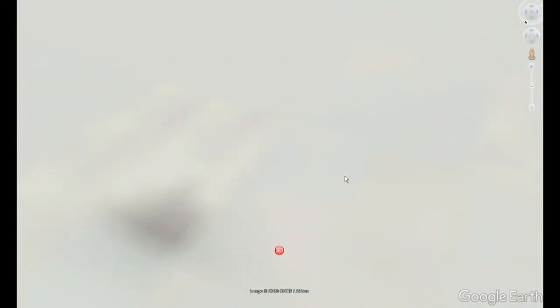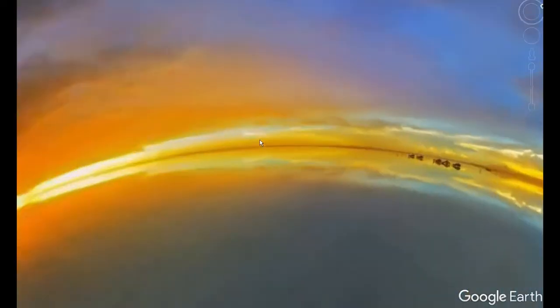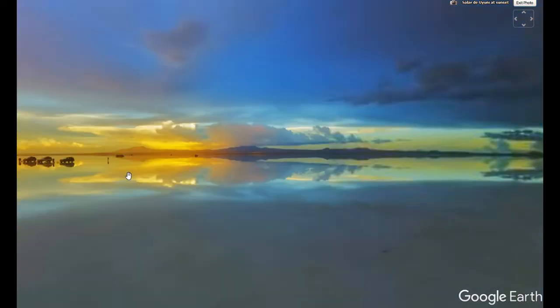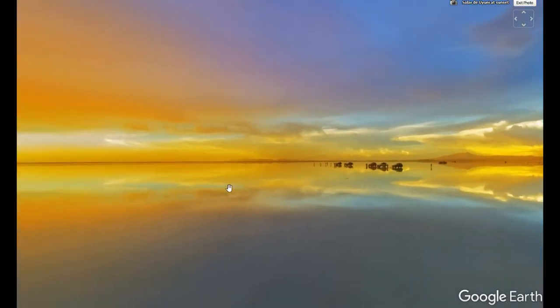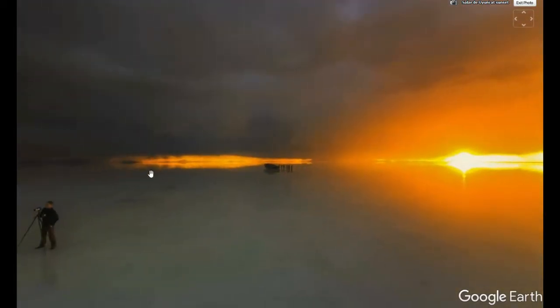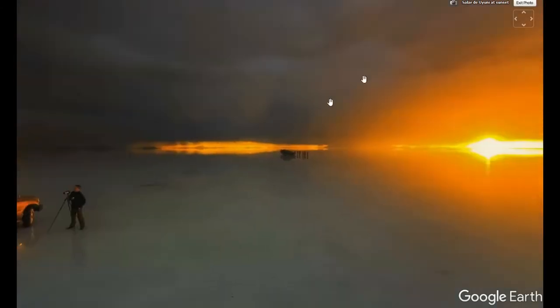This is honestly going to be a really quick tour because that's pretty much all there is to see out here. We're going to look at one more - this is a 360 of this area at sunset. That should be beautiful. Wow, that's amazing. I don't know if it really looks this glossy or if this is an effect from a photo, but that's amazing. Looks like just miles and miles of glass. This is a photographer's dream to be out here for sure.